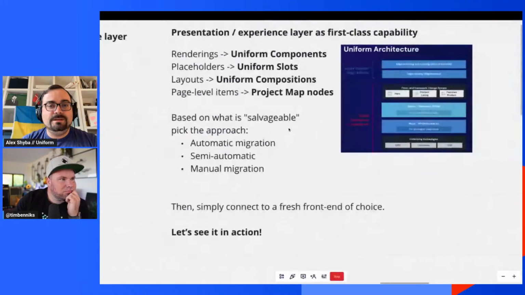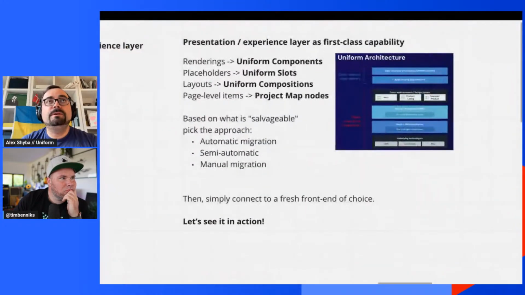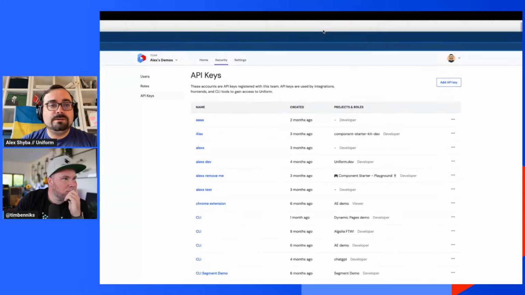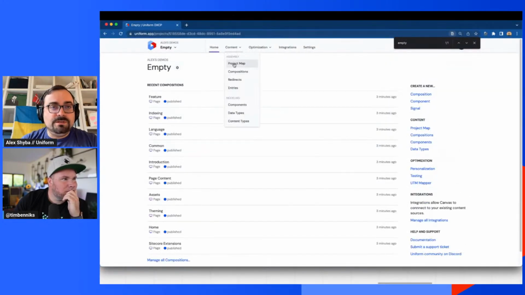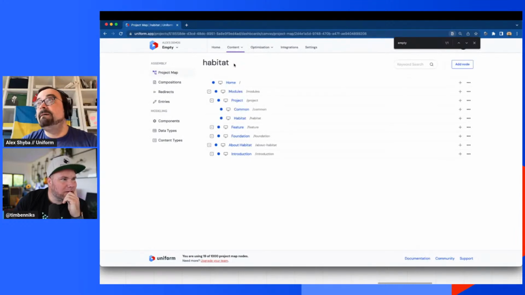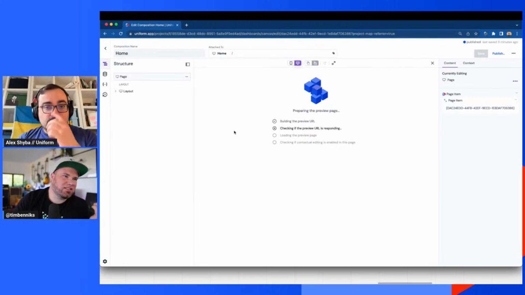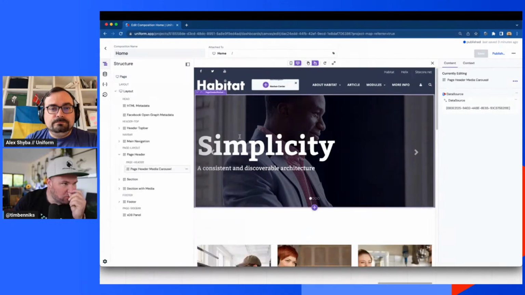All right. Then, where is my Uniform project? Let me go back to that and just refresh my project. My empty project, that's not empty anymore. Exactly. Here we go. So this is a representation of Habitat, essentially, that we created. Now it's running on localhost, but it also goes to preview mode through the Uniform SDK.